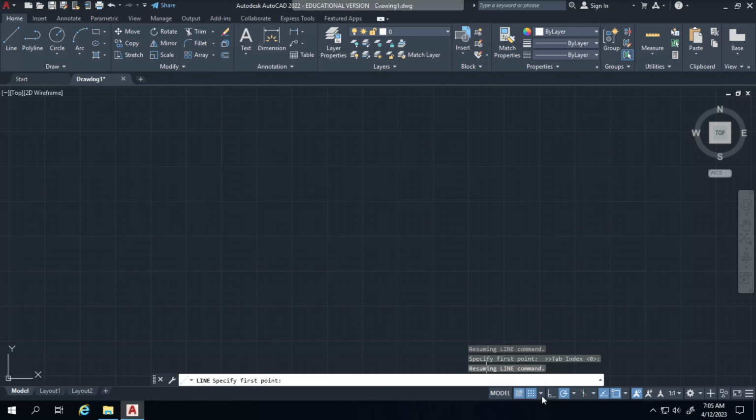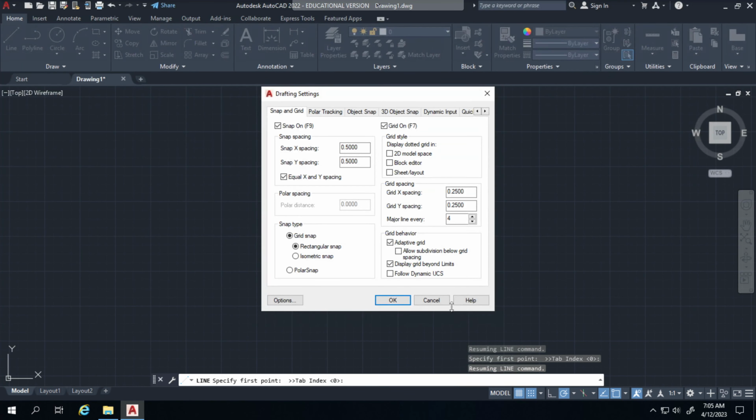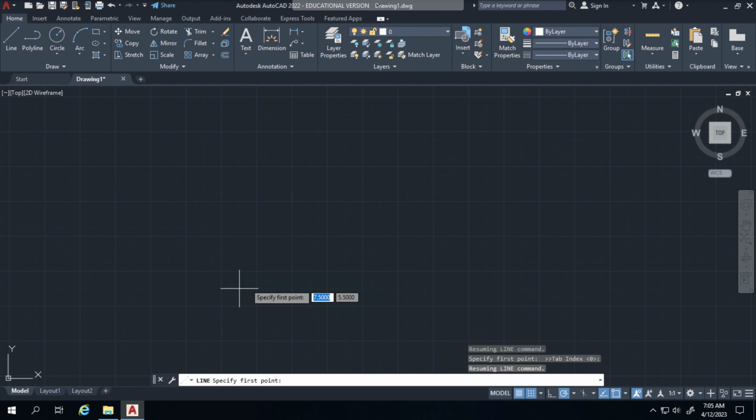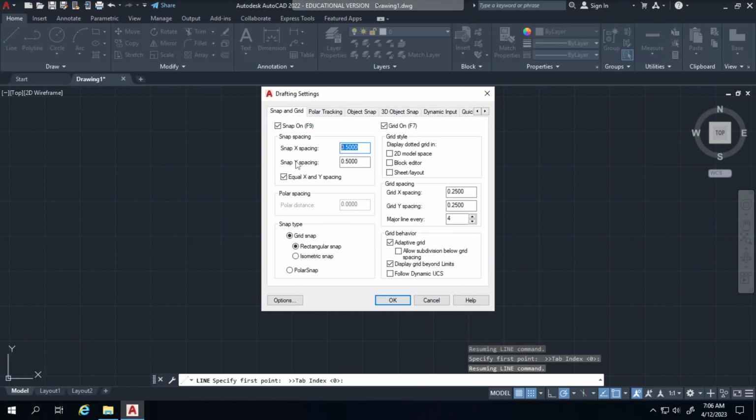So again, I'm going to hit the down arrow and hit snap to grid. The grid is set to 1/4 inch, but the snap spacing was set to 1/2 inch. So again, it's probably hard for you to see, but when I move, it just automatically jumps to every 1/2 inch. I want it to jump every 1/4 inch, so I'm going to change that snap setting to 1/4 inch increments.